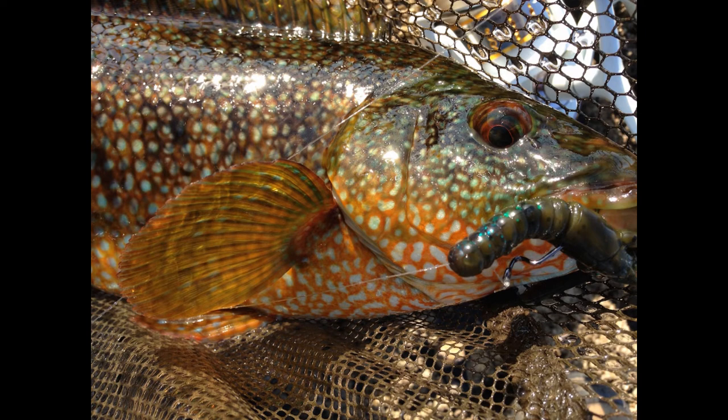As a wrasse fishing guide, if you're targeting large wrasse, crab baits are the best to use — hardbacks. You can use peeler crab with a cotton wrap around them. I'd say a size 2 to 4 hook, preferably a 2/0, would be just right. Just nick it through a hardback crab and use that. You can ledger tight onto the bottom with your hardback crab, but I prefer to float fish. You can use lugworm or ragworm, but you'll generally get smaller fish.